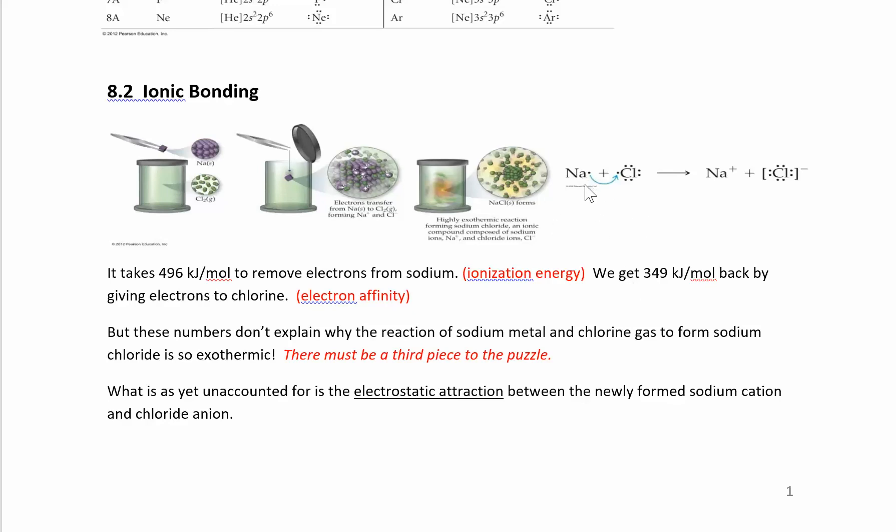What's happening in this process is sodium has one valence electron. Chlorine has seven. If sodium gives up one, he'll be happy and satisfy the octet rule. If chlorine gains one electron, then he'll be happy and satisfy the octet rule. Sodium gives up one electron. He loses an electron and becomes an ion. There's an ionization energy associated with that. Chlorine gains one electron. He's capturing an electron, and there's a certain amount of energy associated with that as well, the electron affinity.